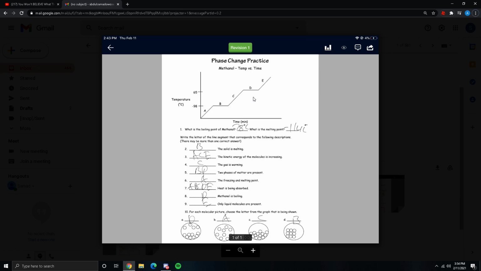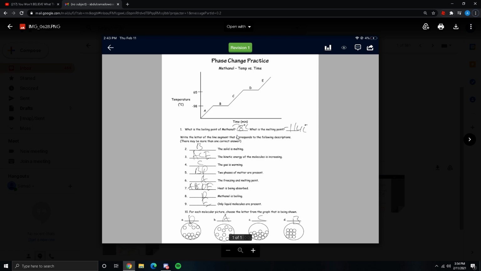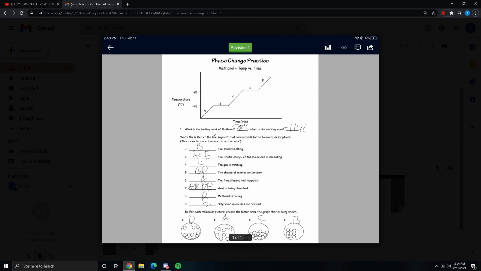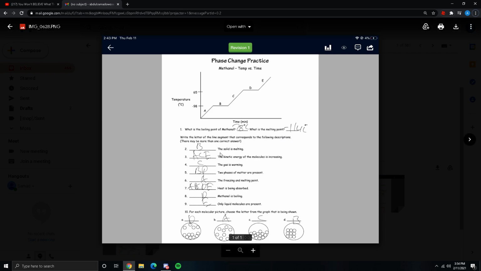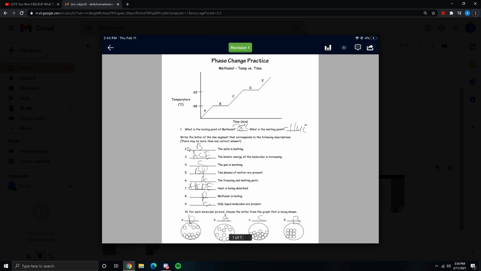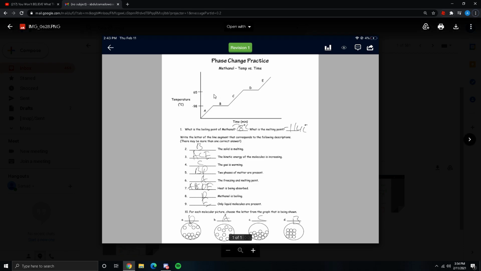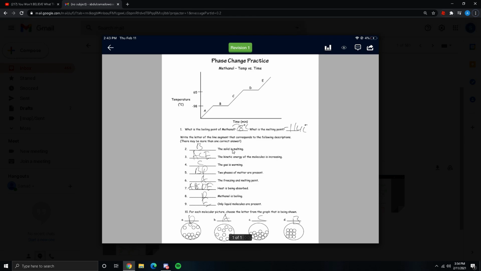As you can see in this graph, it's talking about methanol. It's asking questions on what methanol is. They're saying the boiling point of methanol is 78, and the melting point is -114. It really involves the graphs. The solid is melting at negative 98 degrees. If you want to go over the chart, the answers are all right here if you want to look at it.